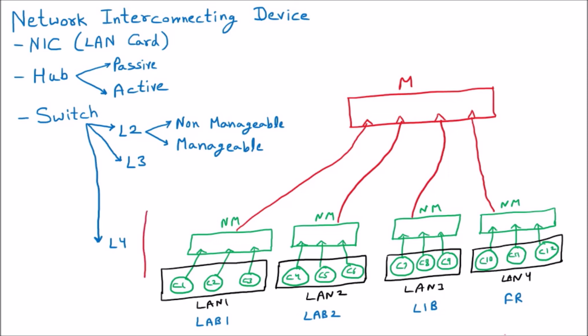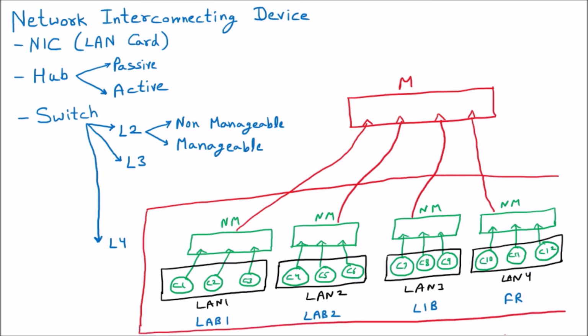So I can say that now LAN 1, LAN 2, LAN 3 and LAN 4 are all combinedly creating one LAN. It can be a MAN also, depending upon the area. If the area is less than 10 kilometers, it is a LAN. Let us suppose they are covering more than 10 kilometers, so that is a MAN. Now they all can communicate with each other. So smaller networks, if they are within 10 kilometers, will create a LAN. So this can be a LAN or MAN, depending. But this is not our concern.